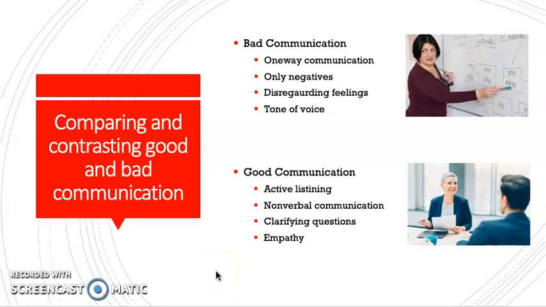You want to make sure that your recipient knows that you held their attention. Nonverbal communication, such as maintaining eye contact and having a relaxed body posture. Asking clarifying questions so there are no misunderstandings. This is a great way to make sure you are effectively communicating. And last, have empathy for your recipient. They are another human just like yourself, and again, you just want to make sure that everyone is felt, listened to, and validated.